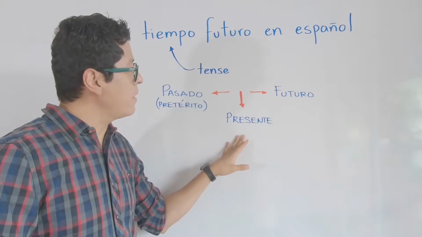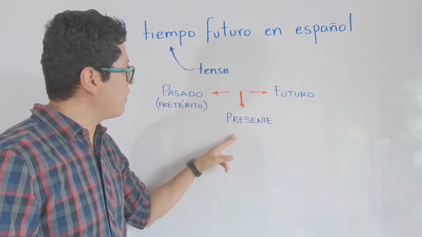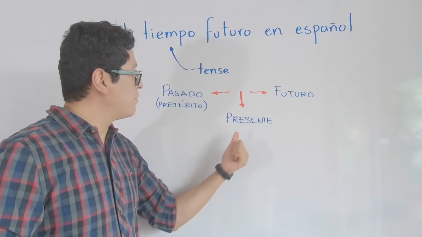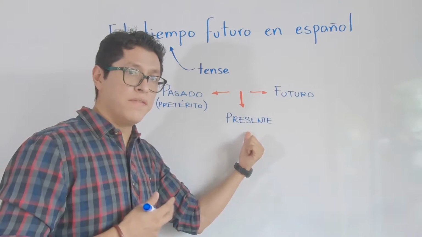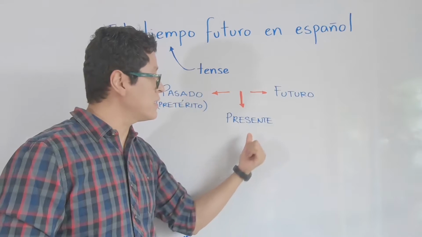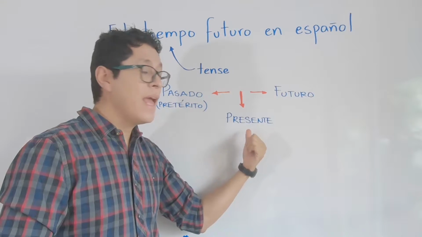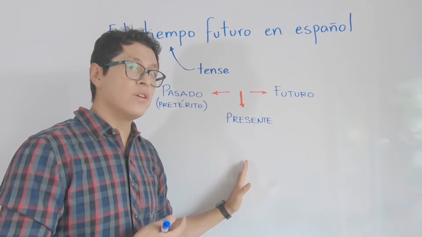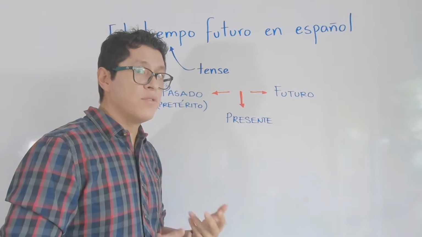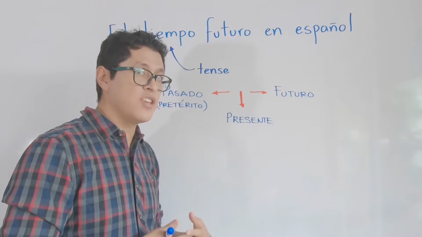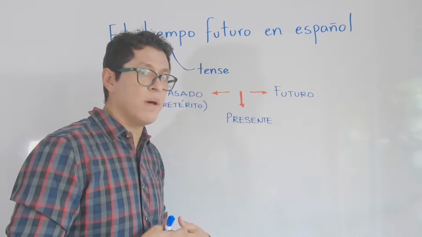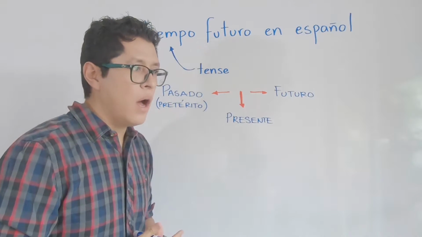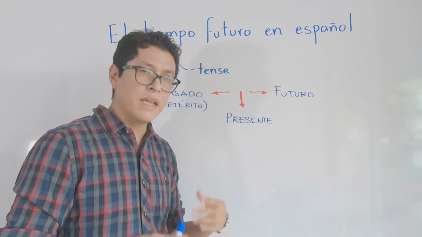And here I made this diagram of the three different tenses that we have. The first tense that you learn at school and the first tense that you learn in language lessons is this one, presente. Este es el tiempo presente. This is the one we use to talk about actions like daily routines, everyday activities, like general info, like about your age, about your origin, where you come from, also your physical description and kind of states.